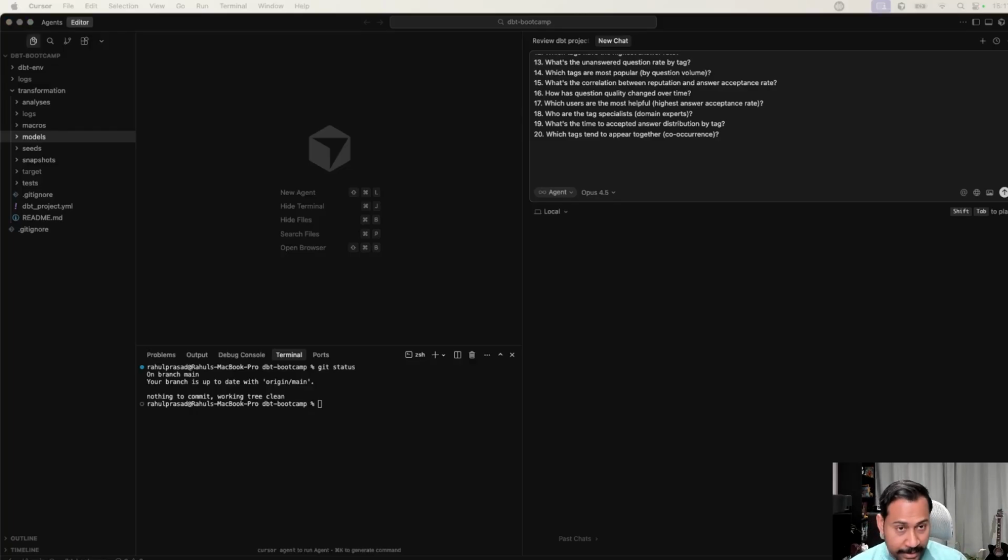Now it is not fully ready, because when you're utilizing AI, the more information and context you can give to the AI, the better the output is going to be.